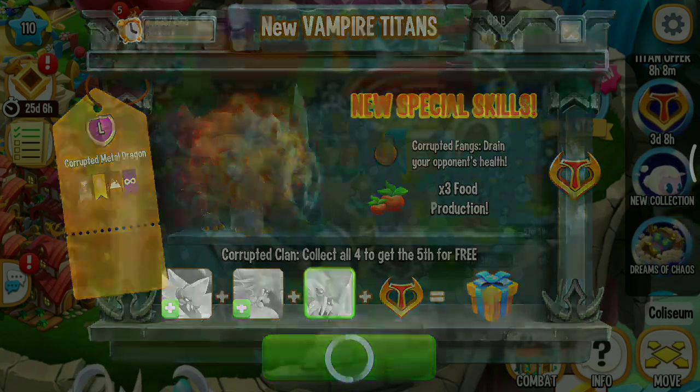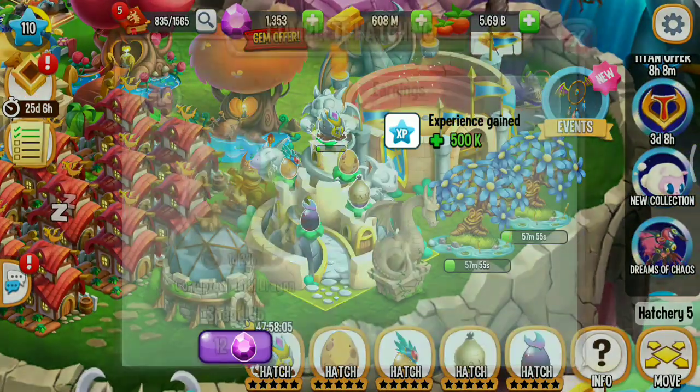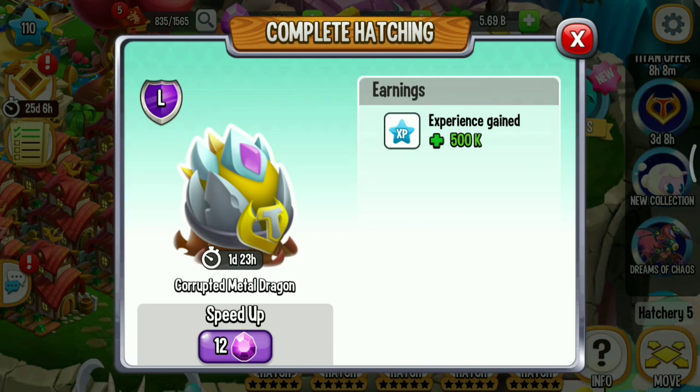And today I'm going to hatch the new corrupted metal dragon and I will try to feed this dragon to level 40 and I'm going to use him in battle.